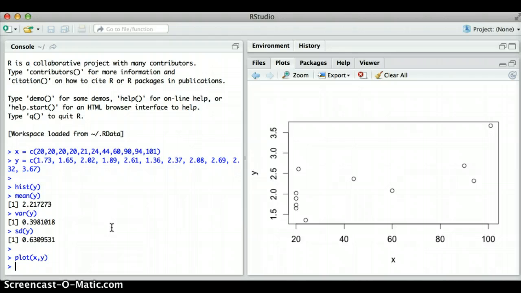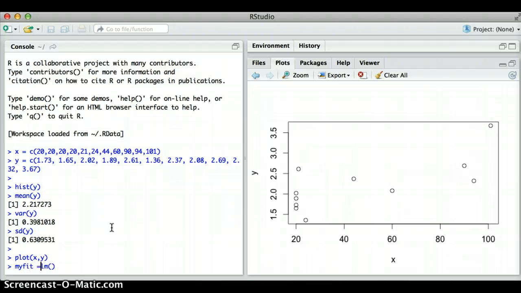But to carry out the calculation of the linear regression, the command we'd like to use is a command called lm. L for linear, m for model, linear model. And we are going to specify what we call the output of this command. I'm going to call this output myFit.